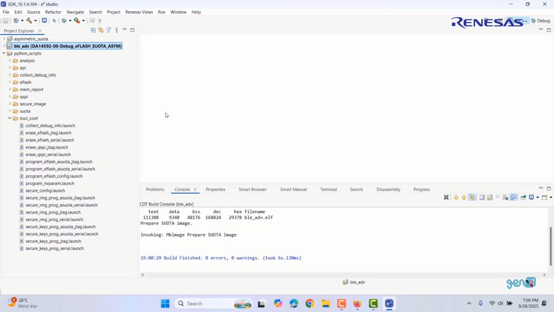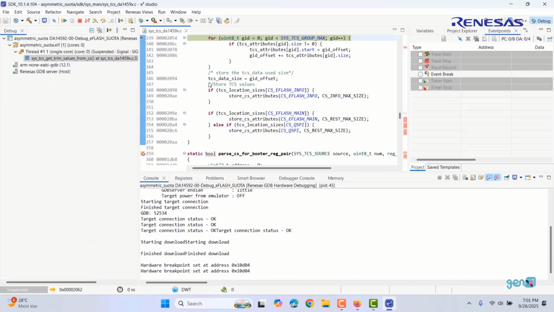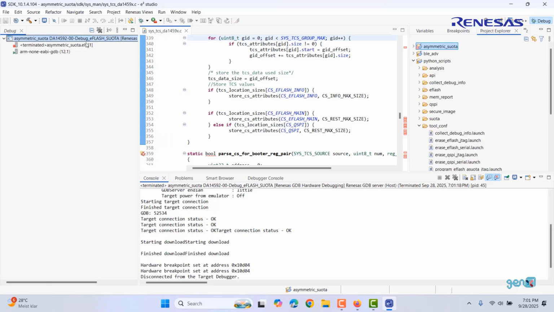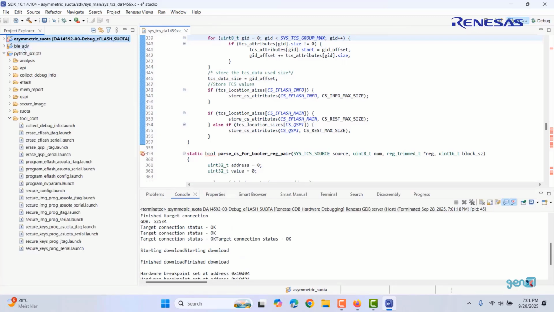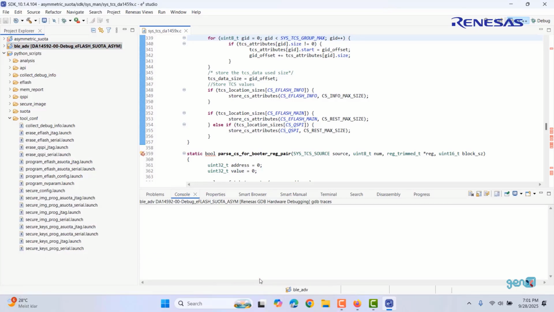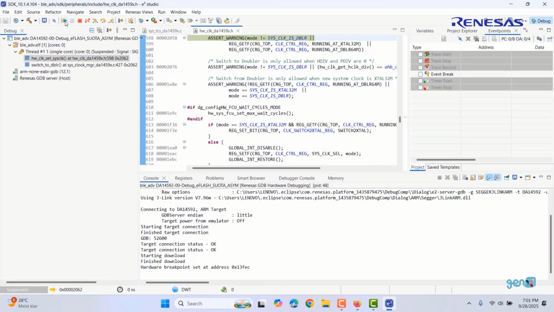Now load the asymmetric SUOTA binary to the DA14592 device. Run this application, and after this, in the same way, we will run the BLE advertisement application. Run the application here and then terminate the debugging mode.